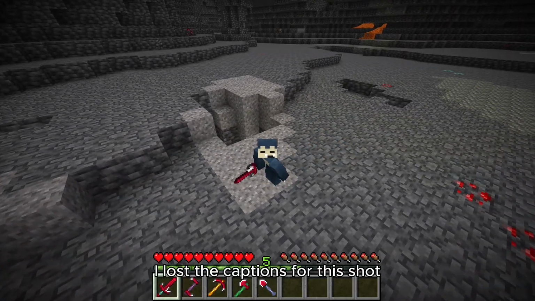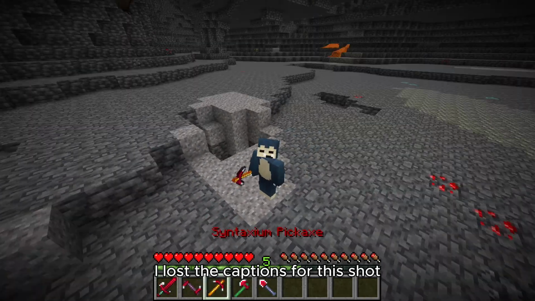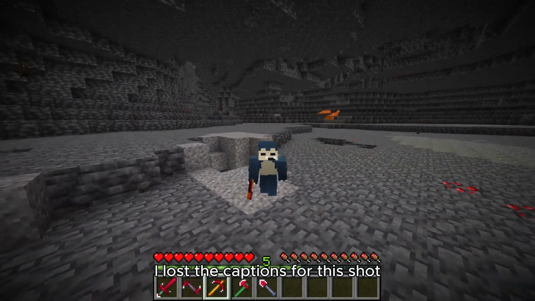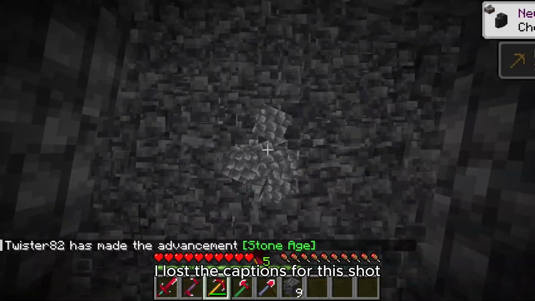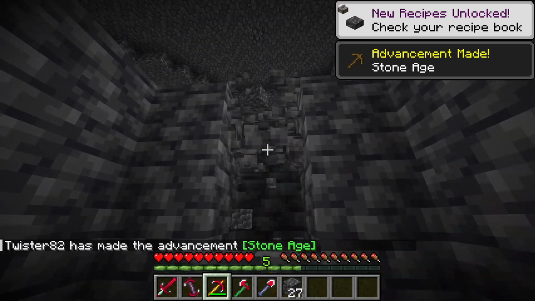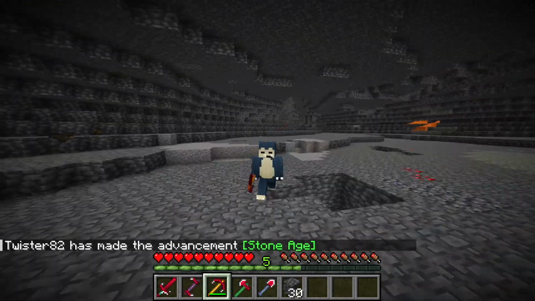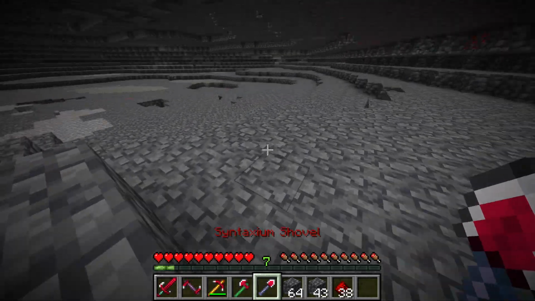Alright, here's the tool set. Unless you're in a PvP server, I personally recommend your second purchase to be the Syntaxium pickaxe, because let me just show you what it does. It mines in a 3x3, which is really useful. You can also shift mine, just to mine normally obviously, because it can be a problem. And then there's also a shovel, which works pretty similar to the pickaxe.